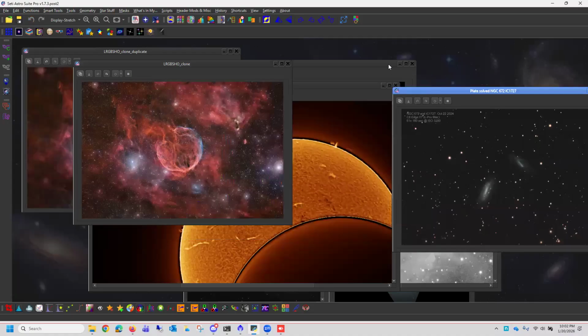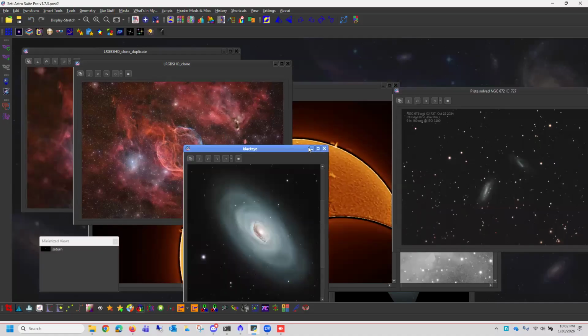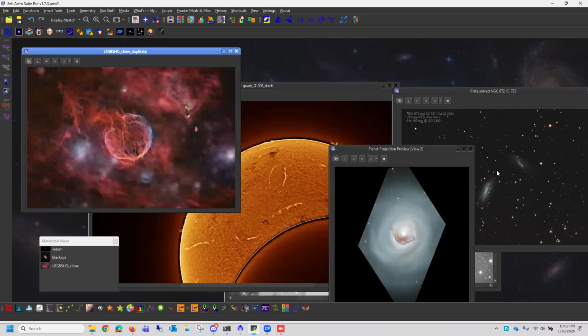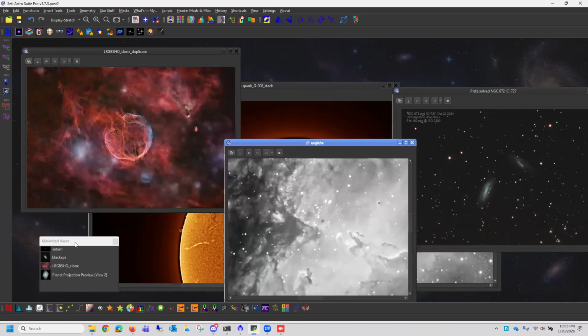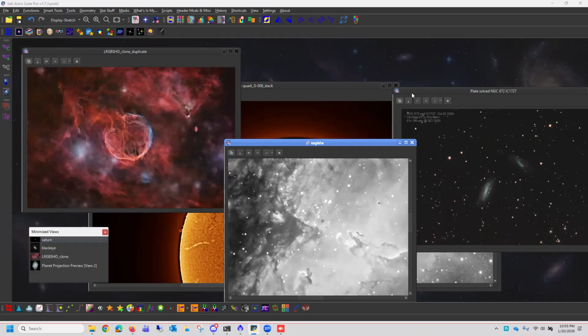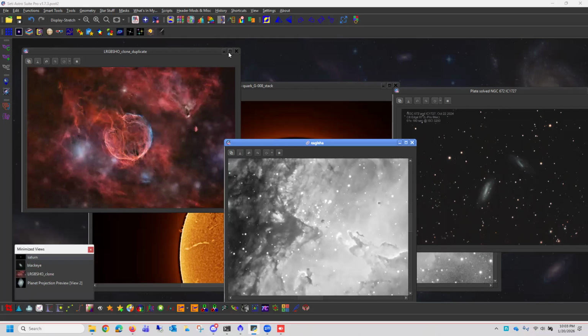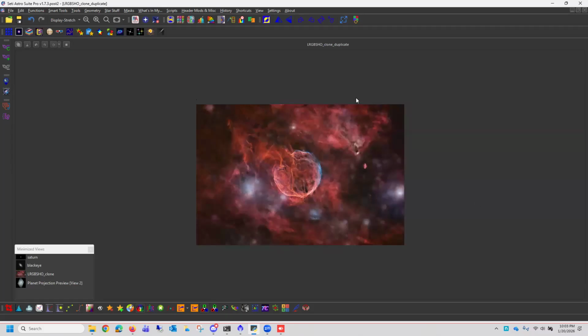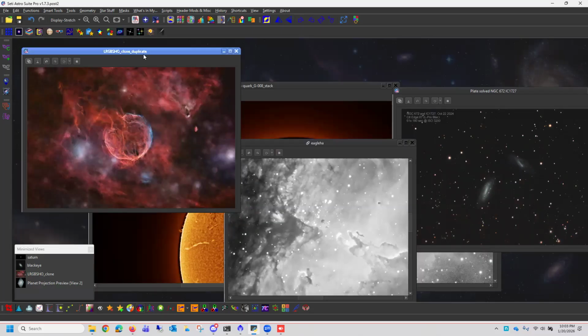When you minimize stuff in SAS Pro, it goes to a little shelf. So you can go ahead and minimize them, and it goes to this little minimized view shelf. You could dock this at the bottom or something if you want. I know somebody's going to minimize something and can't find it. It'll be in a little minimized view dock for you, and if you expand it, the controls to unexpand it are way up in the upper right.